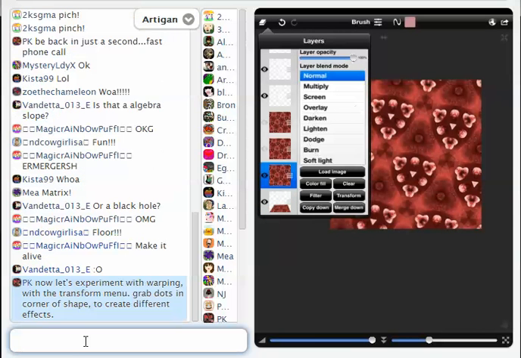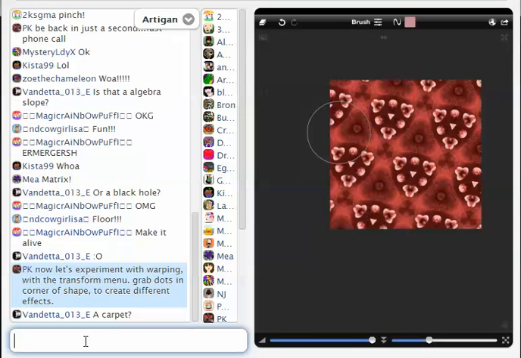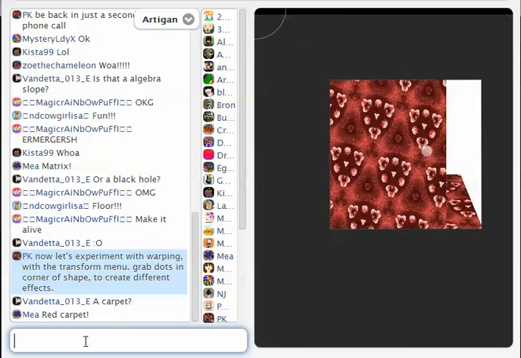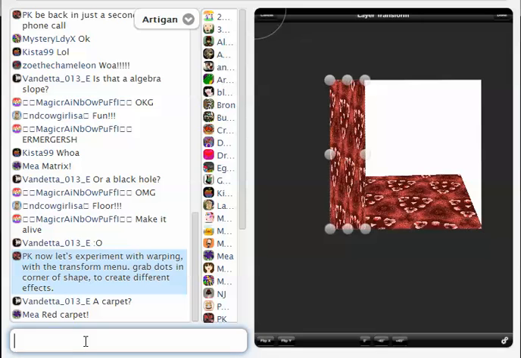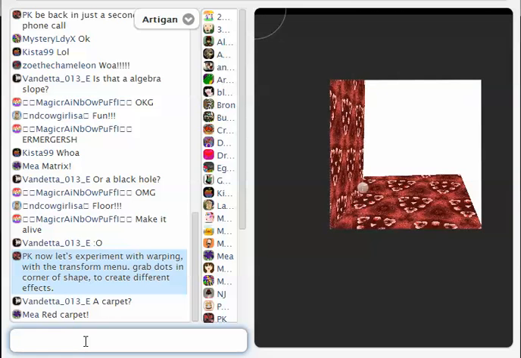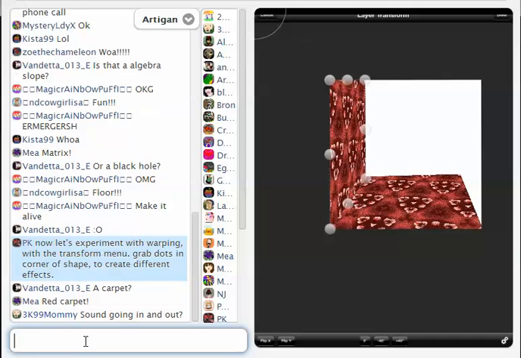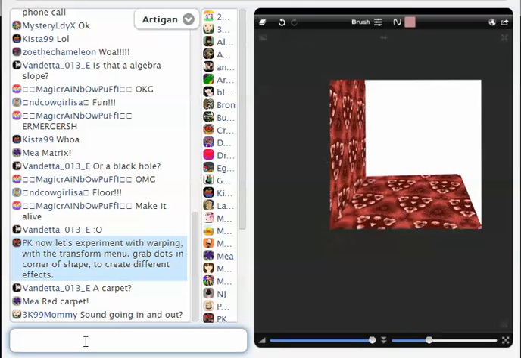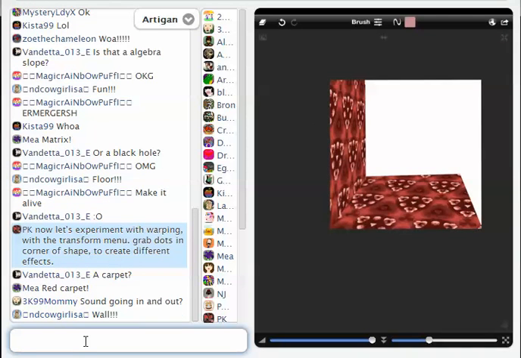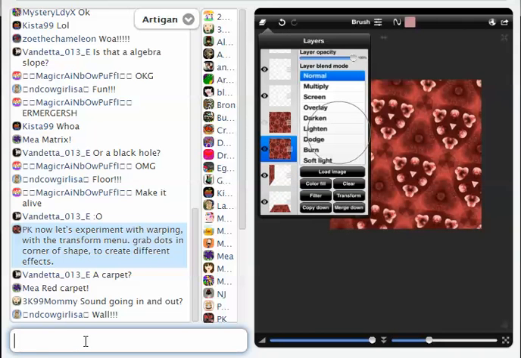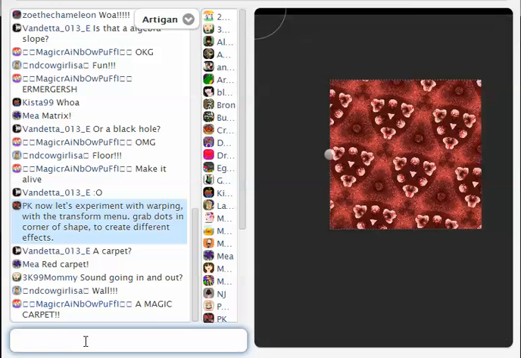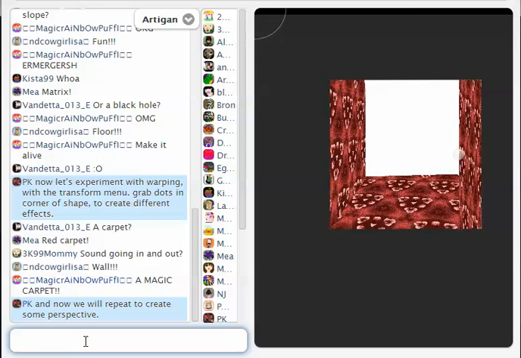Alright, so now let's take one of our other patterns that we kept because we were smart to keep them, and we'll transform this in a similar way, except this one we'll move it over this way, and we'll take the bottom corner and we'll move it up to touch there. And now we've created a wall. So we've got a floor and a wall. And we'll create another wall on the other side using our other pattern.